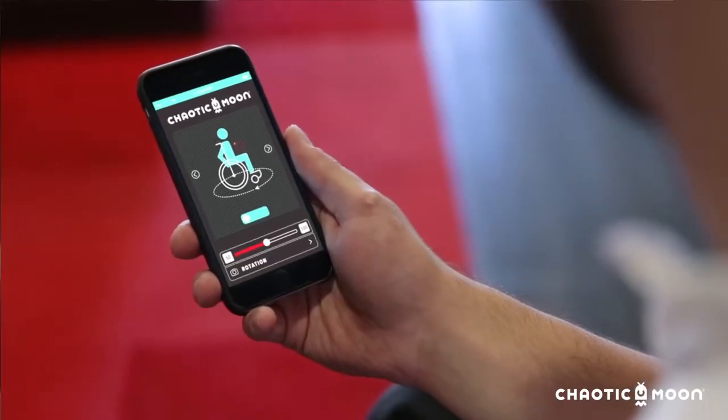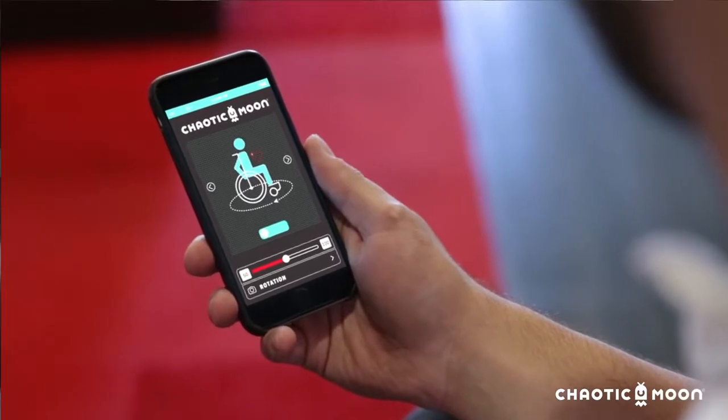We worked really closely with Tyler to get feedback about what worked and what didn't. A couple weeks later BASE came back to me with a working prototype and an app and I was basically just showing it to everyone that I know. Hi, I'm Ben Lamb, CEO of Chaotic Moon Studios. I'm excited today to tell you a little bit about the first ever fitness tracker for wheelchairs.